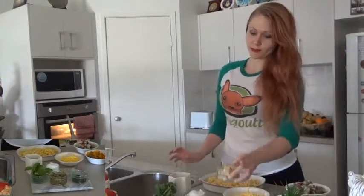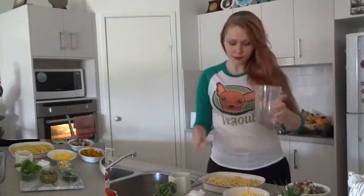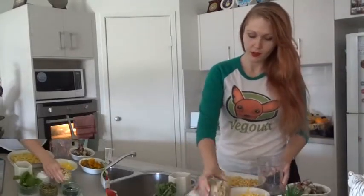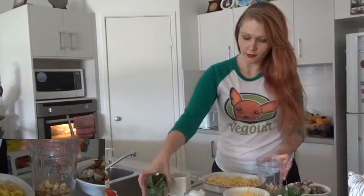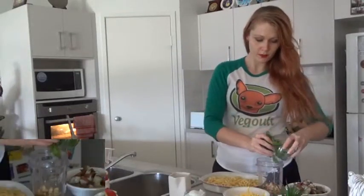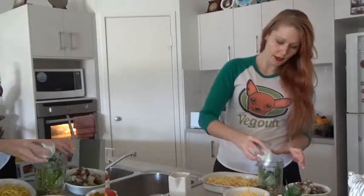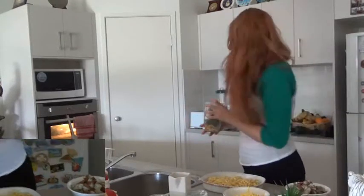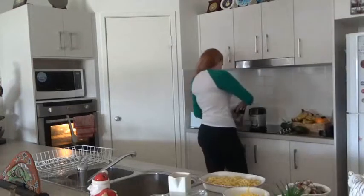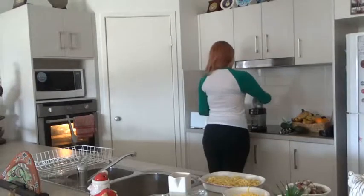Often in pestos people use pine nuts, but I like cashews better, so I'm going to use some cashews. We're going to blend this up. In here I've just got a little bit of water. In with that, we're going to pop in the cashews. And then we'll go to the basil leaves, some fresh basil, and coconut yogurt. Now you can use coconut cream or coconut milk if you'd rather. I just like the taste of coconut yogurt a bit better. Go over here and you'll blend it up. You can use a blender or a bullet or a ninja if you have one. Just pop that in there.